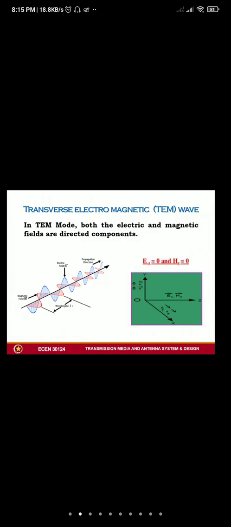So here we have the components of electric field and magnetic field for the electromagnetic wave. We can see here yung ating electric and magnetic direction for the X, Y, and Z axis. Nagagamit to present yung ating mga iba't ibang modes. So dito, tatandaan lang po natin yung ating conditions. In TEM mode, both the electric and magnetic fields are directed components. And each of them is perpendicular to each other. Okay, so kapag vertically polarized, si electric field ang naka-vertical, si magnetic field yung naka-horizontal, and vice versa.